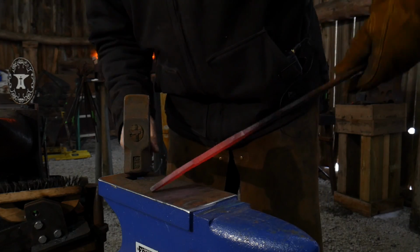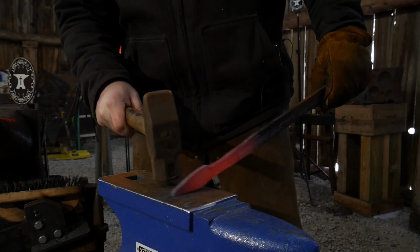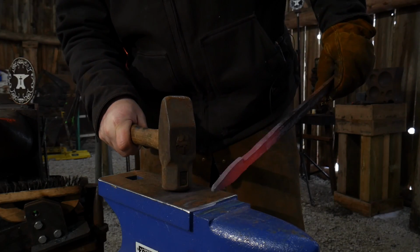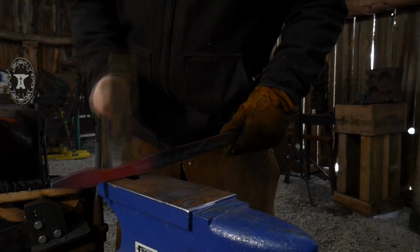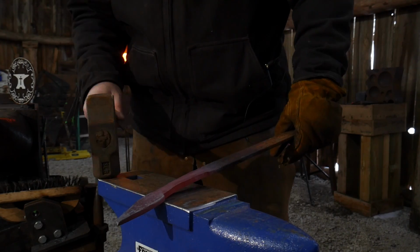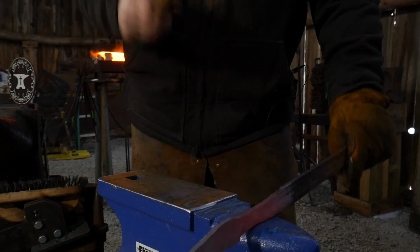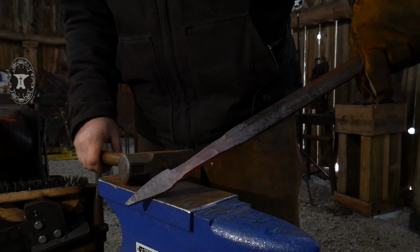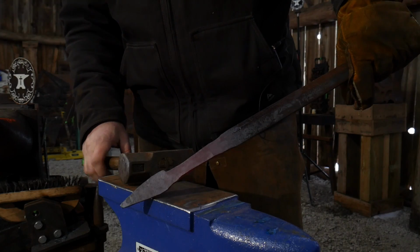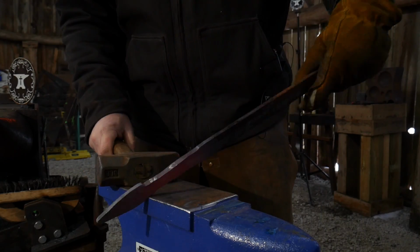All right, we got a little bit more work done there. Obviously, the more you can keep your hammer blows over the center mass of the anvil, the better off you're going to be. If you get over the tail, like I see a lot of beginners smithing on, it's not going to work as well. Same way, if you go over the horn, there's no mass under the horn, and you will not be able to forge like that either. So keep it over the center body, or the center mass, of the anvil when you're forging.